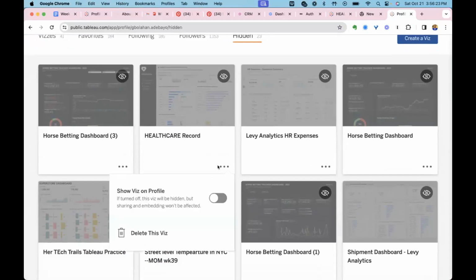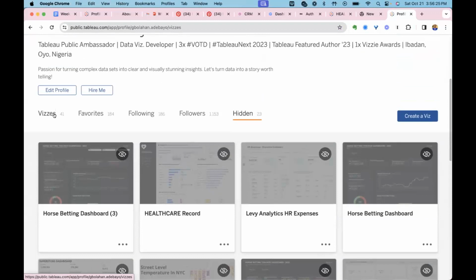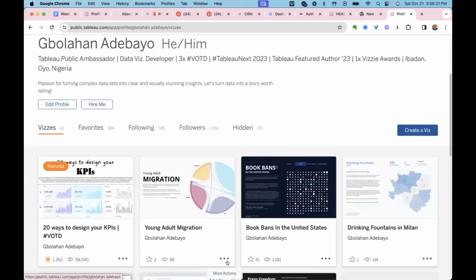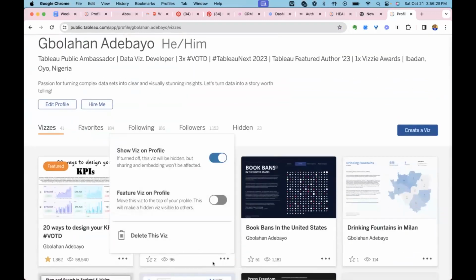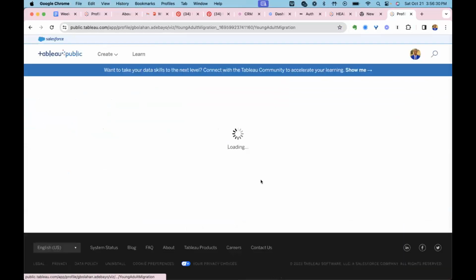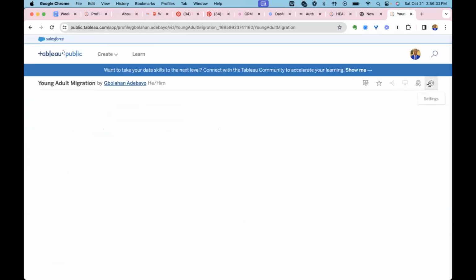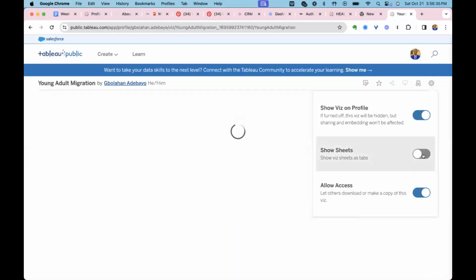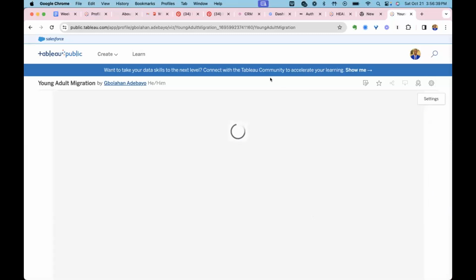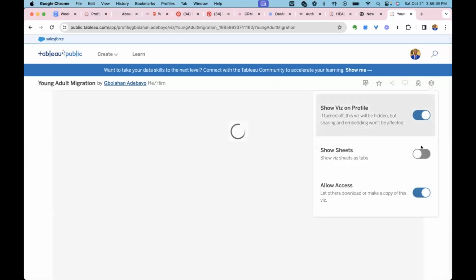Once you push it already, you would see that option at the top right or somewhere around there. Settings, then you see show sheets as tabs. So once you push the work to Tableau Public, you would see this list of options. If you click on settings and then on show sheets as tabs, you'll be able to see all the different tabs.